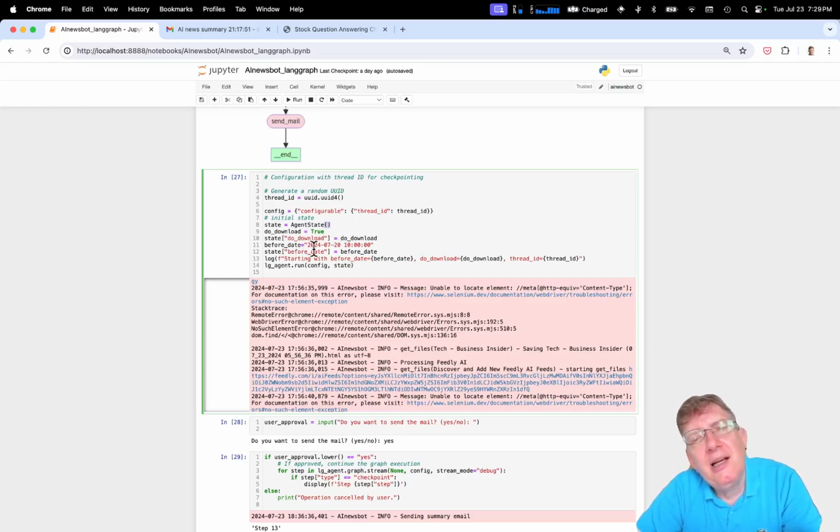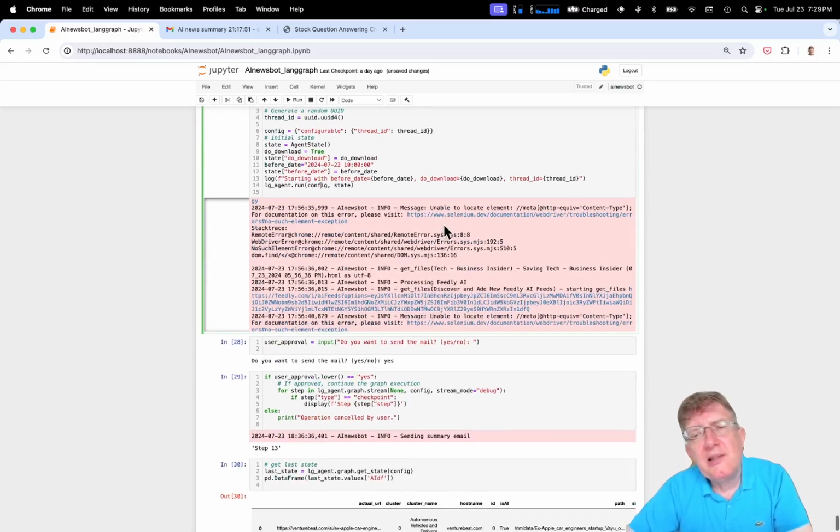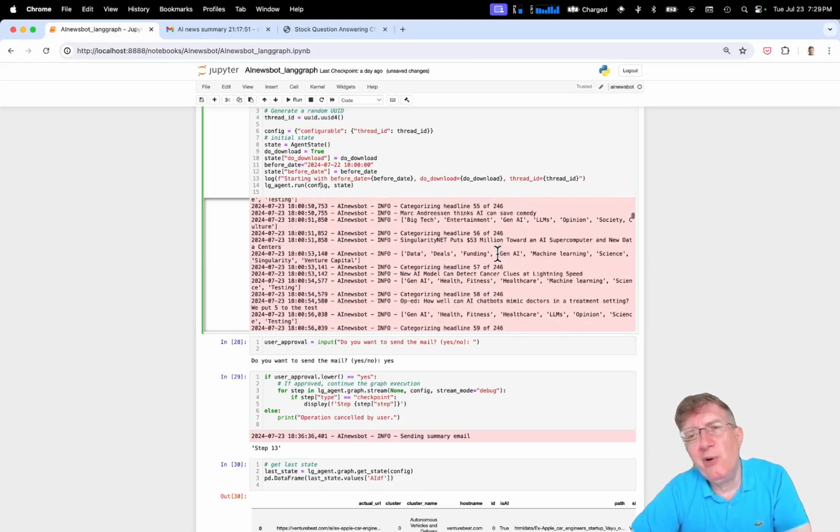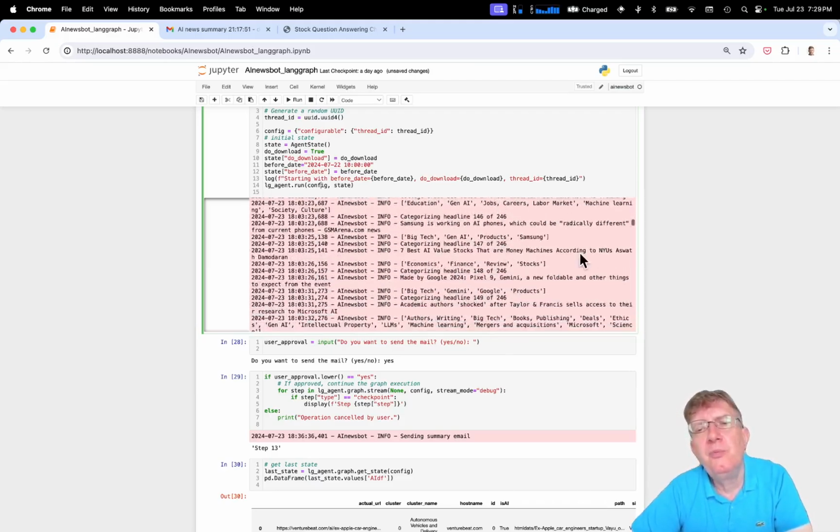And then I'm going to set a date, which really should be not 3 days ago, ideally, because I'm doing this on the 23rd. And then I'm just going to run it using this initial state and this config. And then it runs all this stuff. So it kind of ran twice when I ran through the whole sheet.